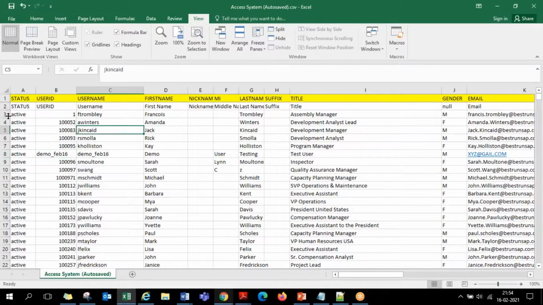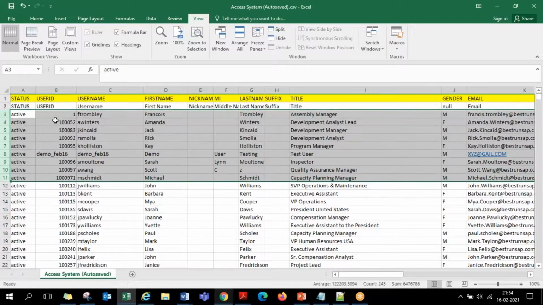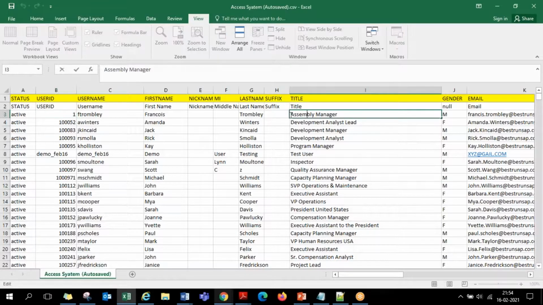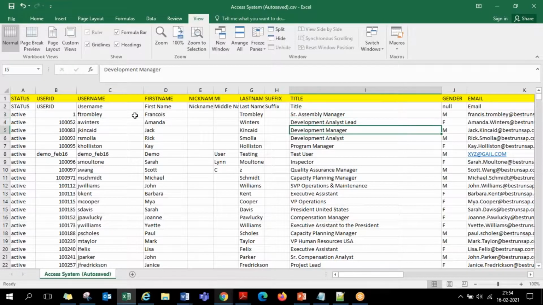Now, I showed you that we can upload the entire file, where the records which are already present in the system will not be affected. Only the first-time records will be created in the system. That's fine. But against these existing users, if you made any changes, say existing employee number 1, previously he used to be assembly manager, and now his title has been updated to senior assembly manager, if you updated that and uploaded the file, this update will also be made in the system.